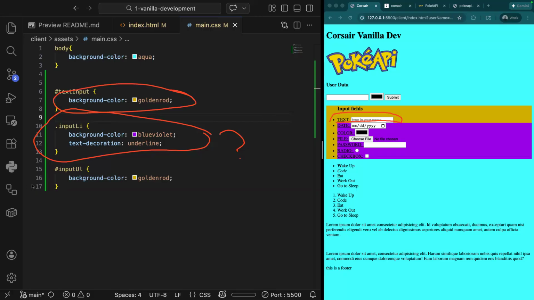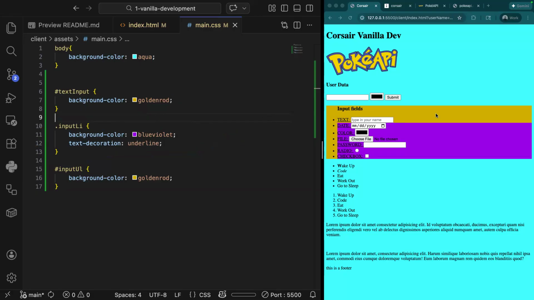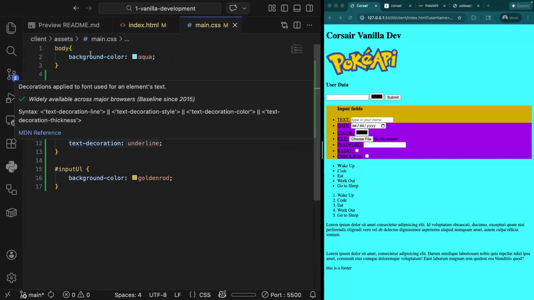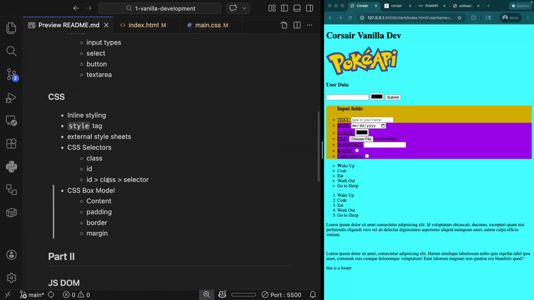It's because the priority is based on the index file HTML versus the CSS file. Okay, let's try that out. All right. That is a very good theory, so let's go ahead and put it into practice. Let's change the order here. I'm going to change this class input to the left-hand side, and it's still doing the same thing. Well, in this case, this is because IDs take priority over classes, and then classes take priority over selectors.